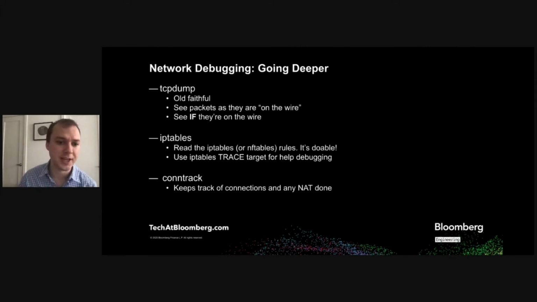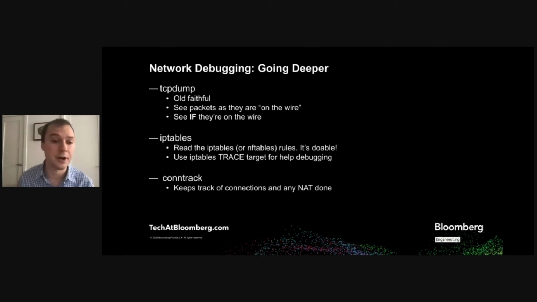The second tool I'll mention is iptables. I think it has a bit of a bad rap, or maybe a scary rap. But once you run through a couple of scenarios with it, I think it's not too hard to grasp, and I definitely think it's very much readable with some practice. But if that still seems a little tough, you can also use the iptables TRACE target, which will output every single iptables rule that gets hit to a kernel buffer, and then you can trace the path of packets that way.